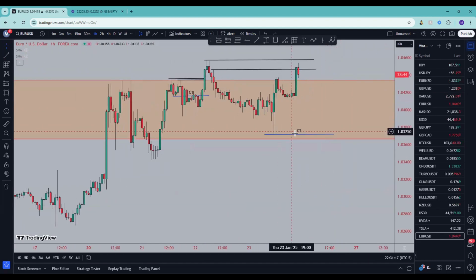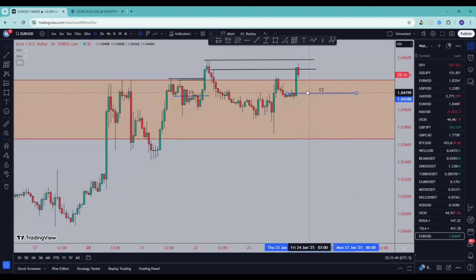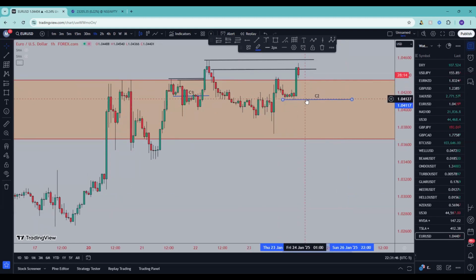So now, where's my next point I should be considering? If I get a break below, we confirm my second change of character. If it breaks below that last lower low, which one is the last lower low now? The candle with the longest wick? This one. It's not the candle with the longest wick. It has shifted from here to here.